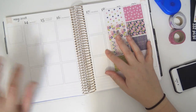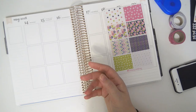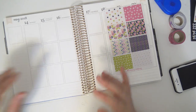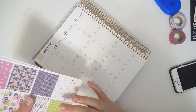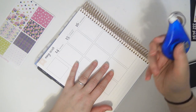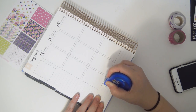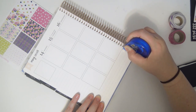So there is the kit. I brought out a whole bunch of multicolor stuff that you'll see as I put it down. I don't think I'm going to speed through all of this, just because I'm feeling like I want to be chit-chatty. So I'm just going to start whiting everything out.